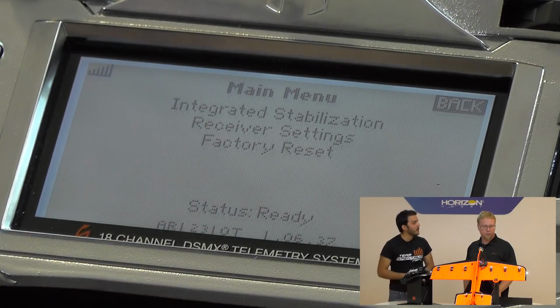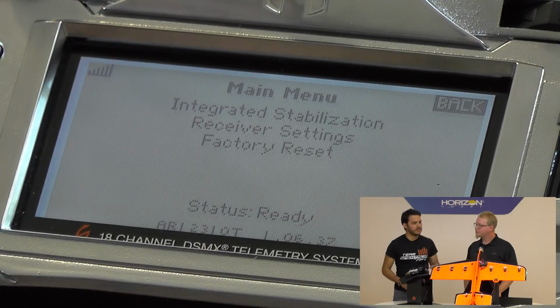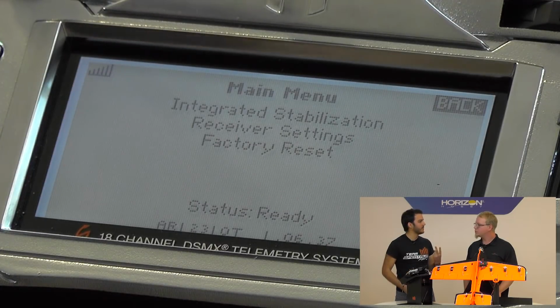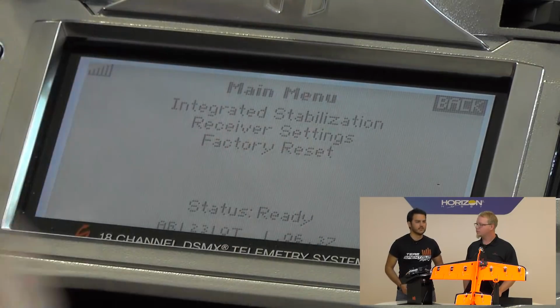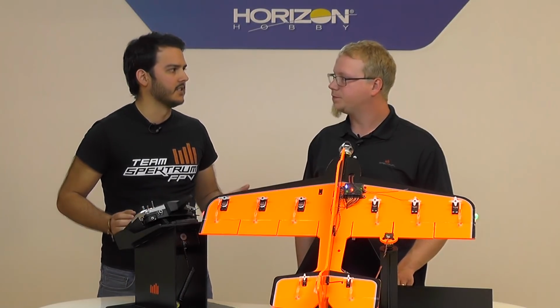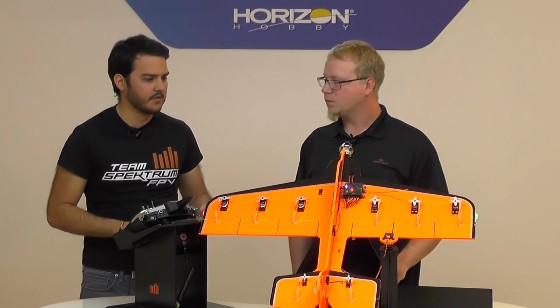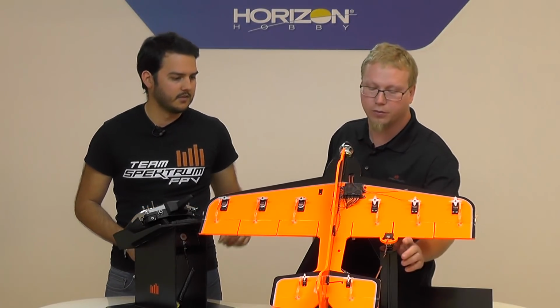Oh, okay. So what we didn't notice here, because everything was set up properly, was that there are 2 checks the receiver does once you've done that initial setup. The first one is that the gyro or the sensor is upright. So if you have it upside down, it's not going to initialize. You're not even going to get telemetry. We can actually show that right now. We could turn this off. So here's a good troubleshooting step.